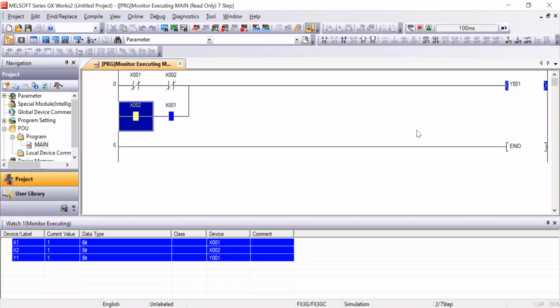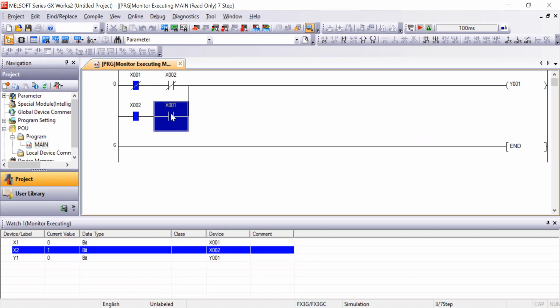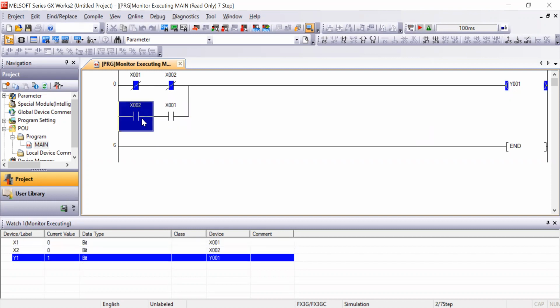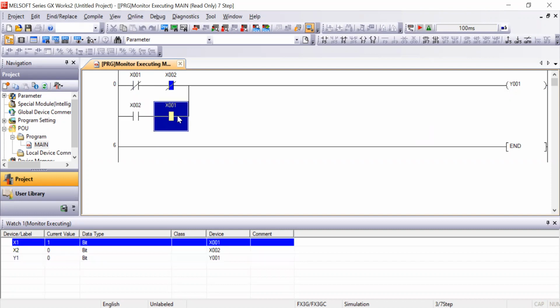That means both are 0, both are 1, output is 1. 0, 1 case and 1, 0 case, output is 0. So now this ladder logic gives the XNOR. Hope everyone understands this logic gate concept in GX Works 2 software. Thank you.